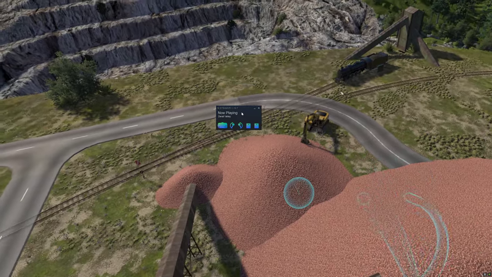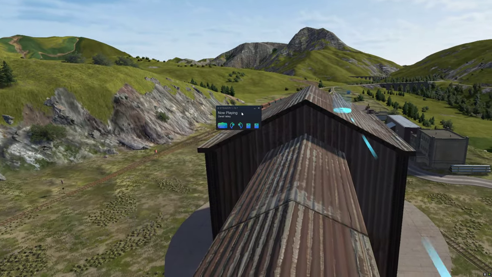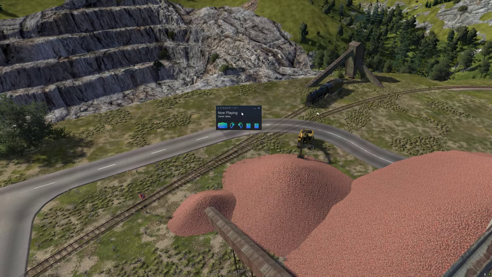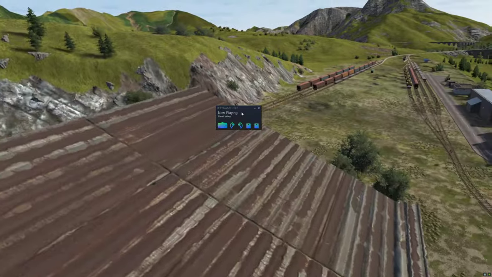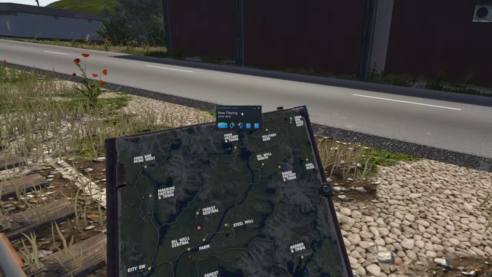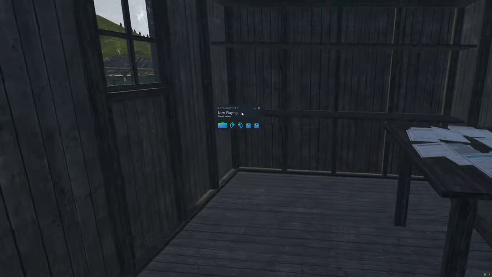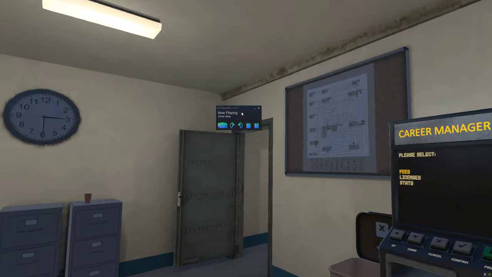Hey, Bob, how you doing excavating this gravel, whatever that is? Oh, I know, because iron ore sediment turns the water red. So that must be iron then, because it's reddish, right? Would make sense. This is the iron ore mine, yeah. Let's see what jobs there are.